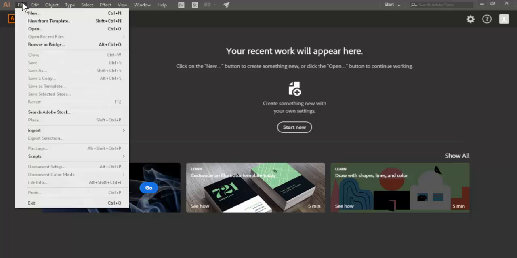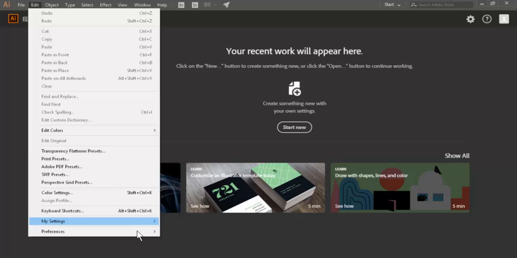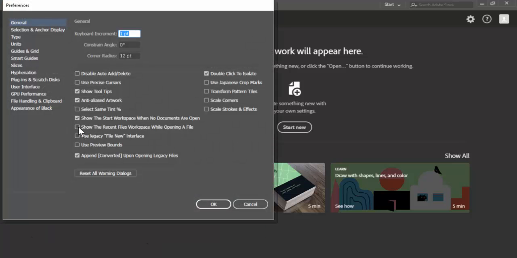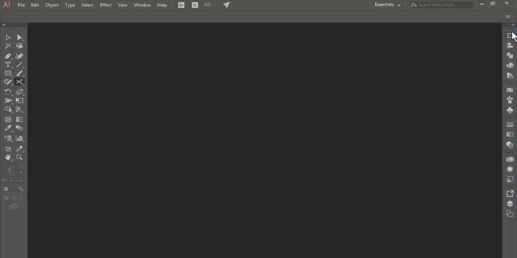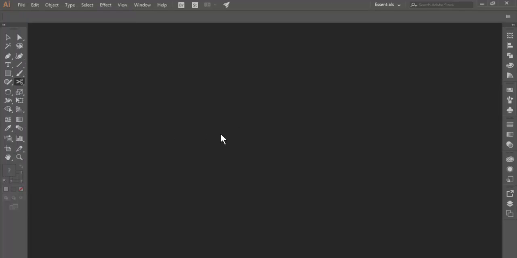So you'll see here that everything has been reset back to the default settings. I like to go to my preferences, go to General, and turn off the recent files, so I just hit OK. Show start workspace, I don't like that. I just like to be right here when I get into it. This one's still here, but I can move these around wherever I need to. Now it's reset to my default setup.